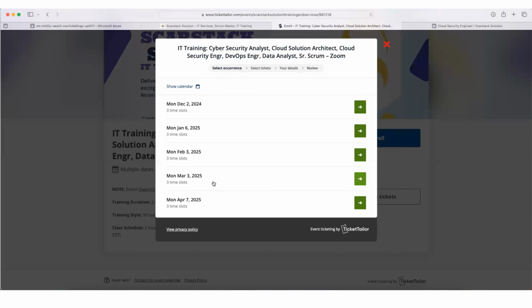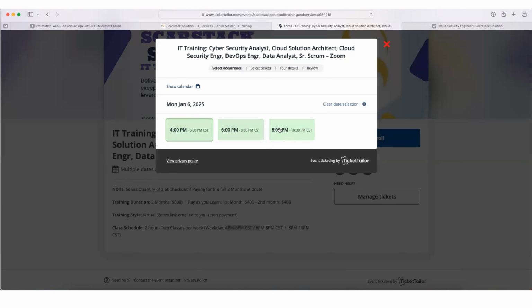So when I click on that enroll, I can see the times available for you to start up a new IT training. Now, our IT trainings are eligible to be started every new month, right? So if, for example, you feel you're going to be busy this December, maybe traveling abroad, having Christmas holidays and all, and you feel January is when you want to start, typically you select January, and it tells you we have 3 time slots over there. When you select Monday, January 6th and click on that, you see the available time slots, and then you're able to pick a time that works for you.